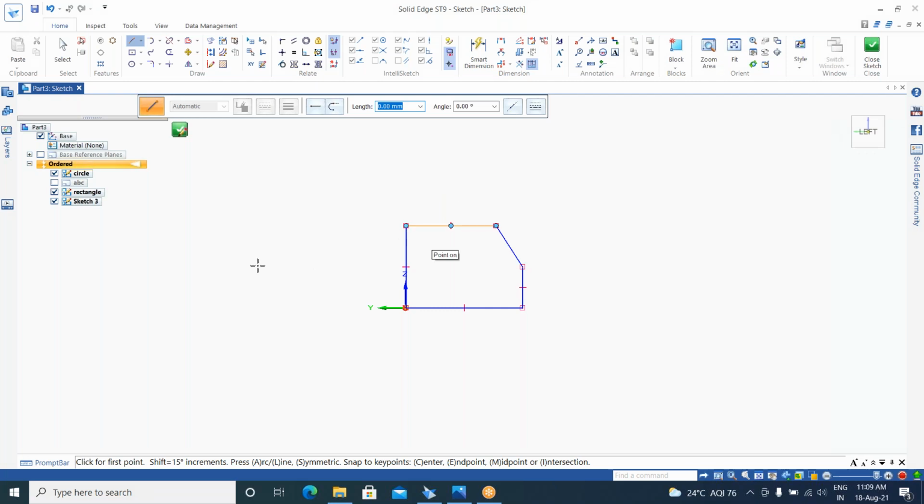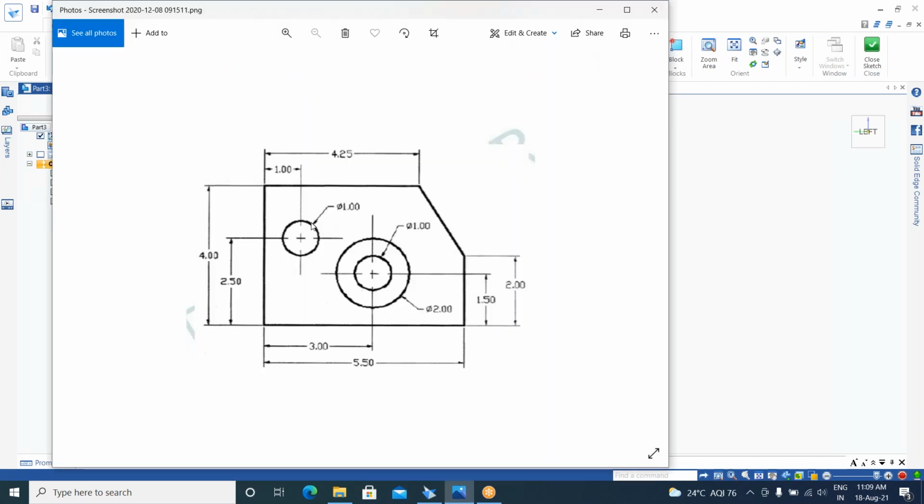After giving the entire outer profile, we need to give circles. For the circles we have the center point mentioned from the ends. From this end to this center point, 2.5 is the distance, and from this end to here we have 1.00.